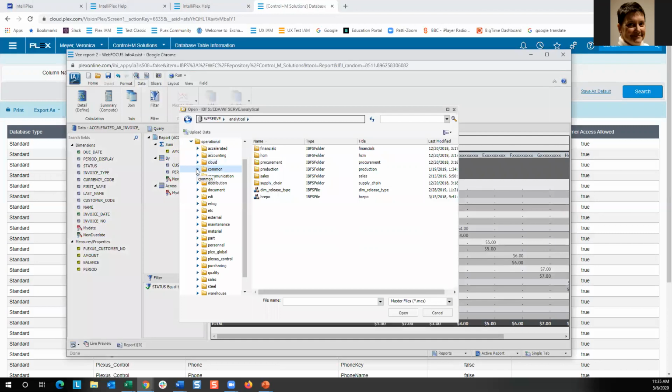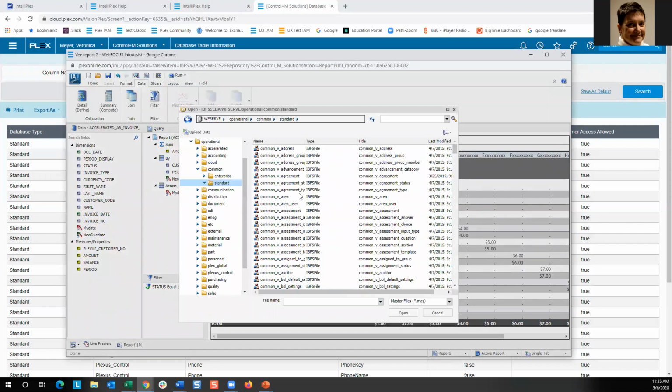And I know it's in the common database. I know I'm staying with a single PCN, so I'm remaining with the standard databases. And I'm going to go down and I'm going to look for a common view of the customer table. And there it is, common V customer. I'm going to click open.